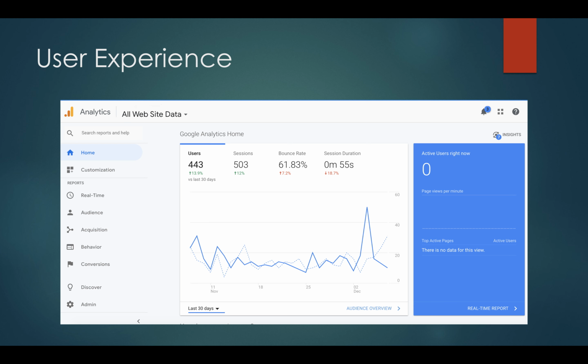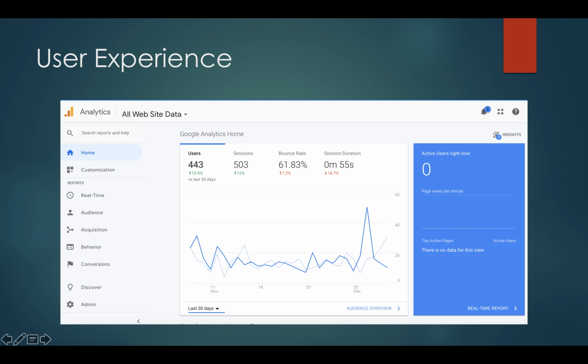So from an SEO perspective, the thing we want to look at for user experience besides views and those obvious stats is what are people doing when they actually land on your page. So this first stat here, bounce rate, is going to tell you the percentage of users that land on your page only viewing one page and don't interact with any other pages or anything else on your website. So obviously the lower that is, the better.